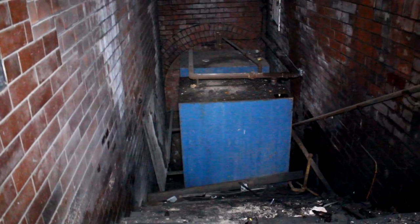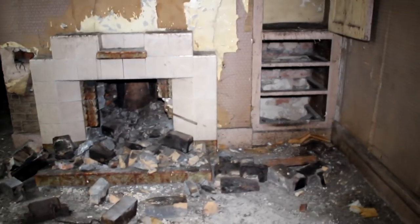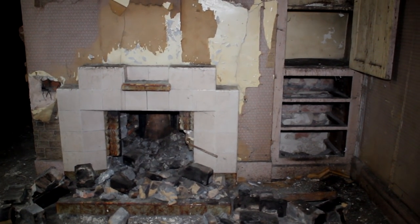Yeah, this is proper untouched, proper ancient, man. Wow, what's that? I think it's an old arch. Yeah, you can see the old archway there, down at the bottom. You can see out the roof there, but look at this, guys. Oh, wow, what is this? Wow, look at this, man. Oh, mate. That is mint, man.